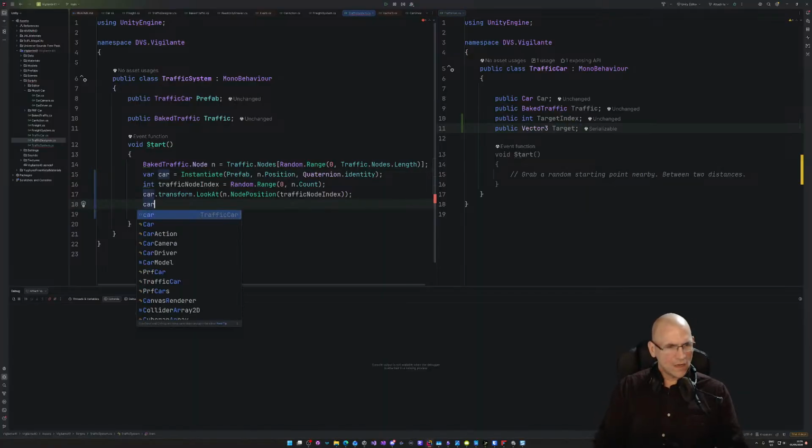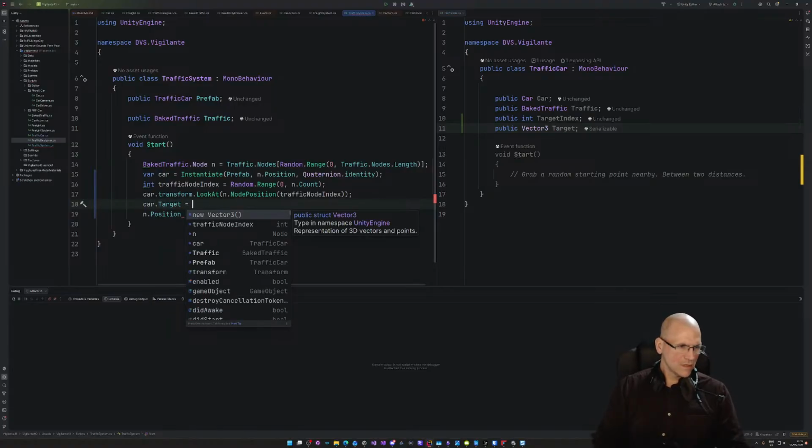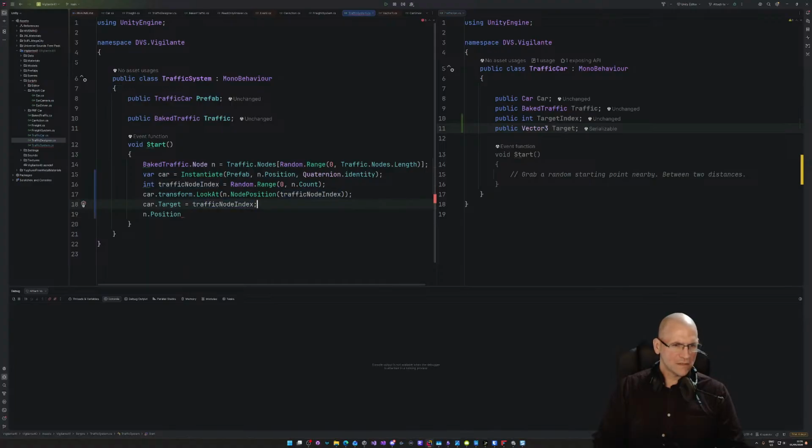So now we're going to say car.target equals traffic index. No, that's not correct. The target is going to be the vector 3, which is going to be this same one here. Yep.